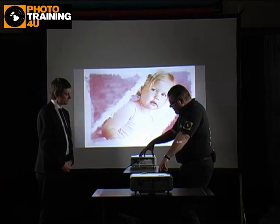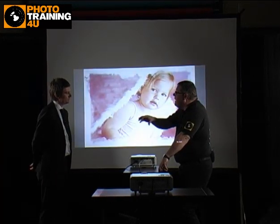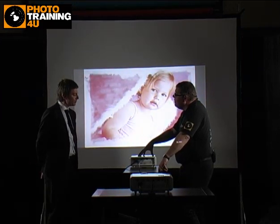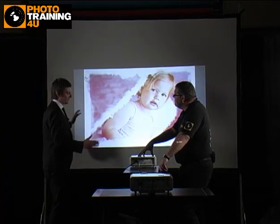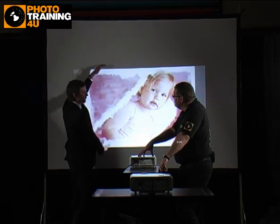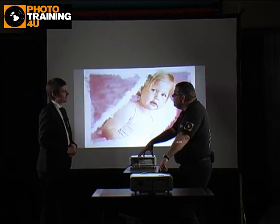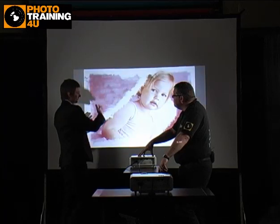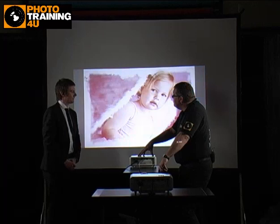Brilliant. And the last thing really, if I've got a VGA feed coming through and it's not widescreen, is this still going to cope with it? It'll cope with it. It'll just compress it to how it should look. Essentially, if you're showing a 4x3 image, it can't extend it height-wise, so it pulls it in width-wise. Will that distort the image? It won't. It will just blank the sides off, so you will still have a square image, but it will just make it that much smaller within the panel.